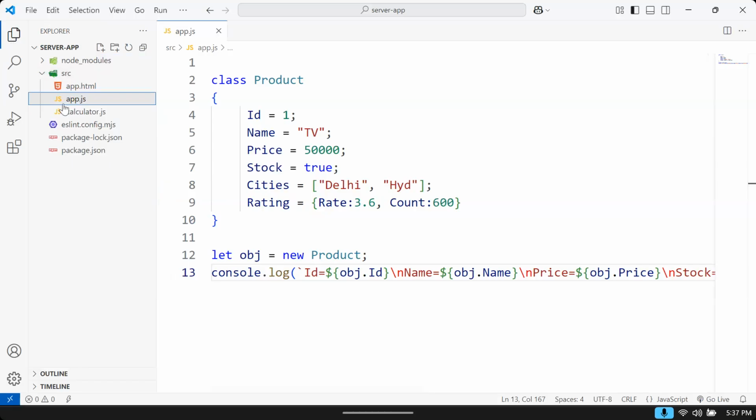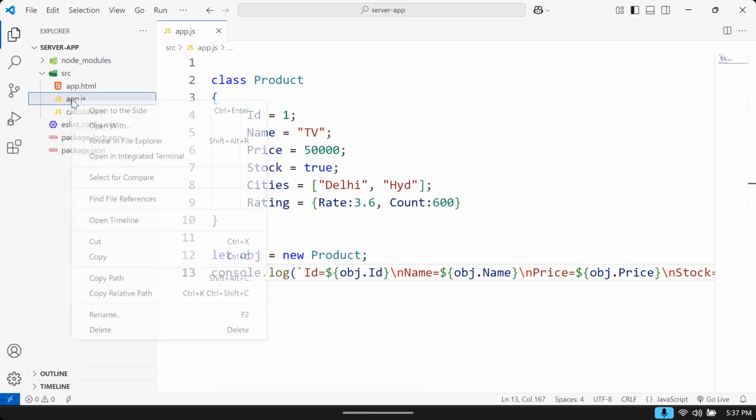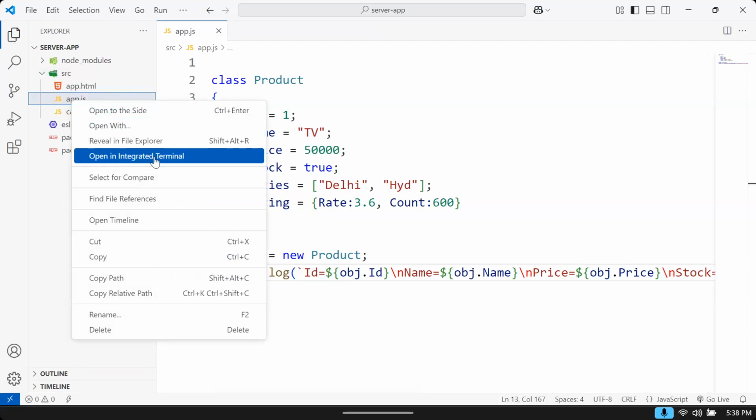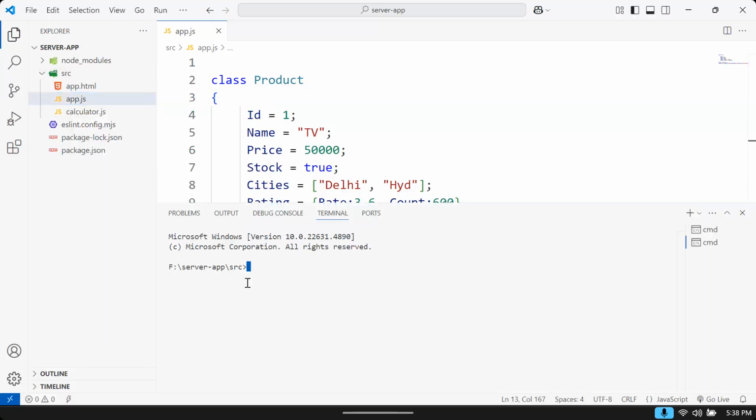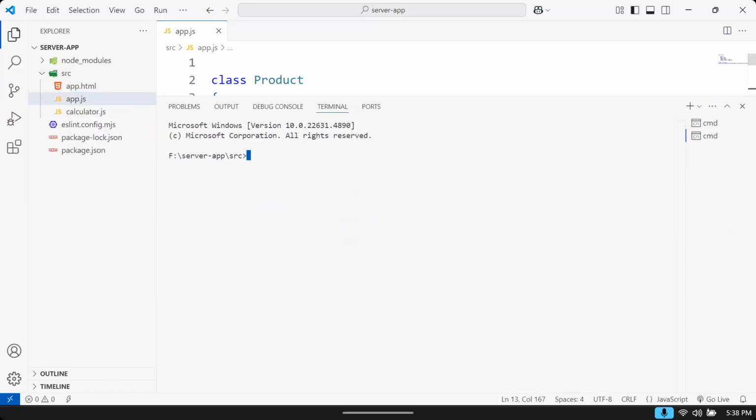You can right click on the file and select open in integrated terminal, or directly open the terminal and change to that location. It opens the current location, that is SRC.